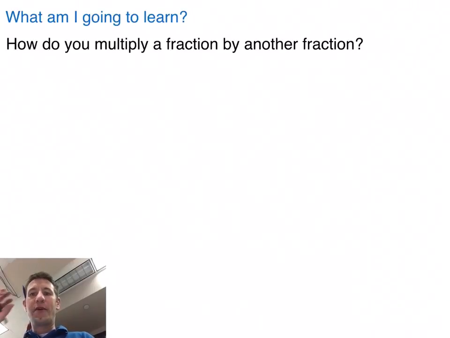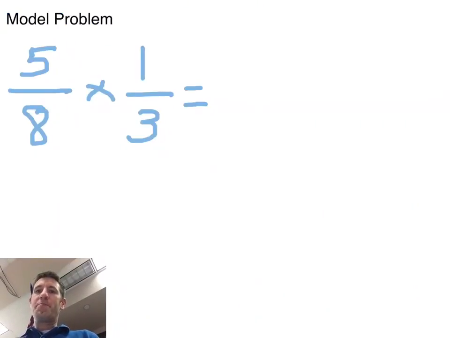So now we are going to work on multiplying fractions in the next two lessons here. So let's get going with the model problem. Okay, so before we begin, I want you to pay attention closely to where you see my pointer here. You're going to notice that the denominators are different in these multiplication problems, and that's okay. Because I know in addition and subtraction problems, there are some other steps that we have to take care of, but I think you'll be pleasantly surprised that these different denominators, like in 5/8 times 1/3, aren't going to be much of a problem for you.